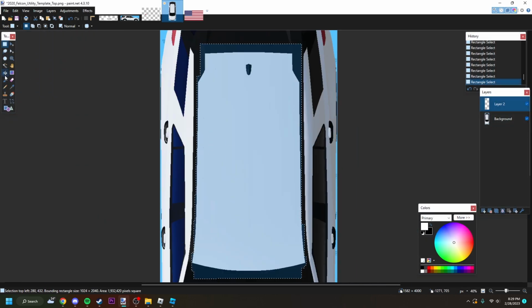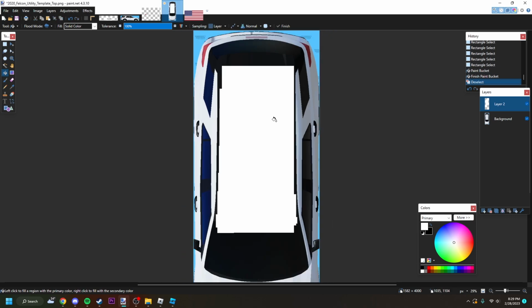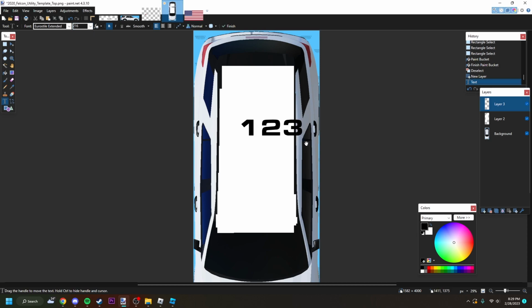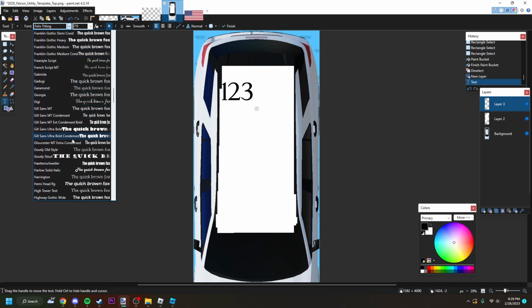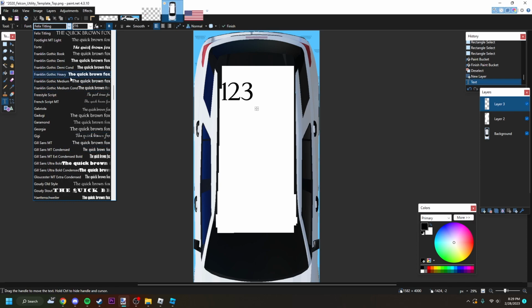Like so. Paint bucket and color it like that, bam. Then we'll add a number up on top. Let's just do like, I don't know, 1, 2, 3. Let's change the font maybe as well. So get this one.